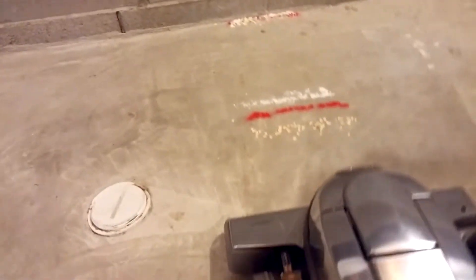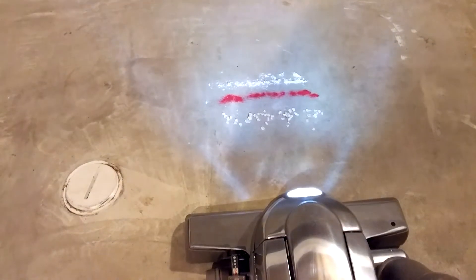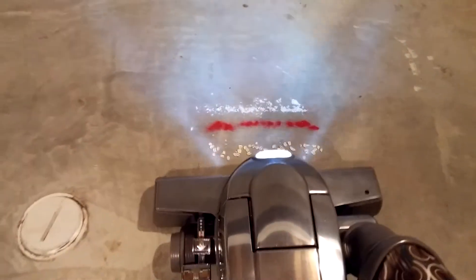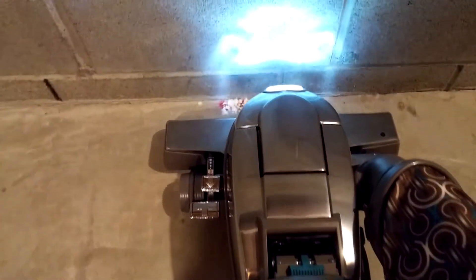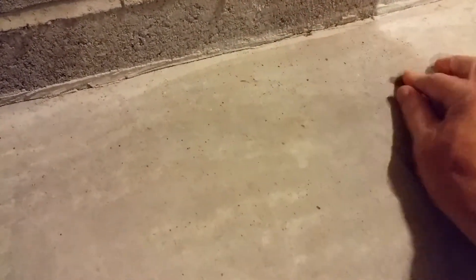Last time we ran it with the brush roll on, it did kick back the oats pretty far, but it didn't win any awards — not like the Hoover did. Well, looks like we have results that have matched the 1988 Heritage 2 Legend. There is no grit, no grime, no sand, no particles, no large particles — there's nothing there.